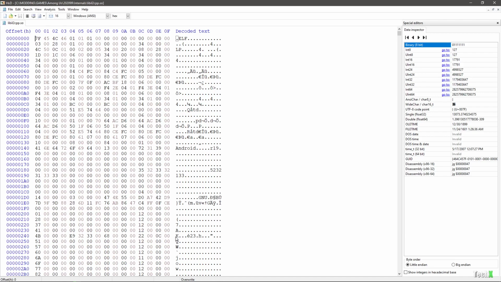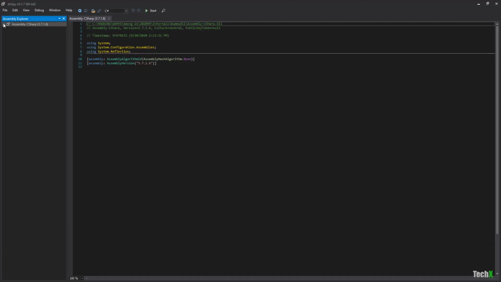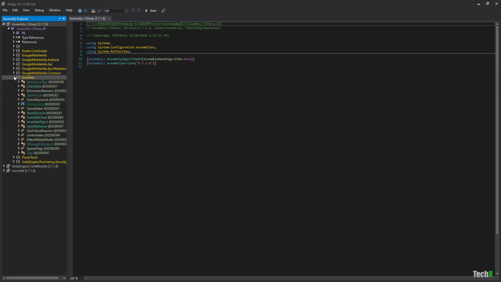So now we have that DLL open in DNSpy, and what we can do here is basically navigate through the DLL and figure out what we can mod and what we can't mod. I recommend these, they're usually a lot smaller amounts of code to go through, or offsets. I also recommend playing the game a little bit before you actually go in and mod it. I have yet to play Among Us, but I've watched enough videos that I think I kind of understand it and what the hacks could be.